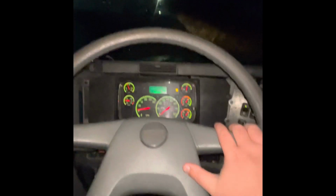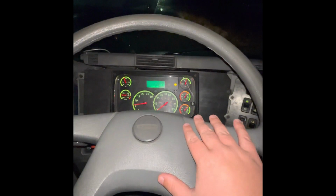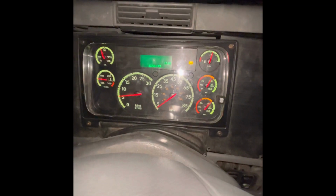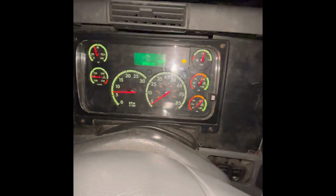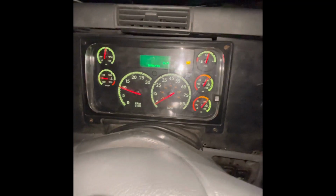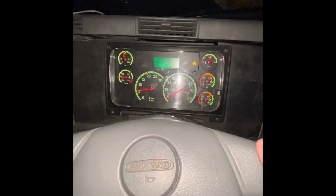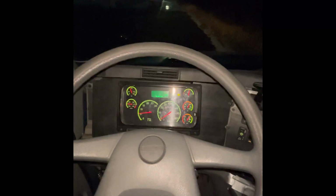We're gonna roll ahead 50 feet or 5 miles an hour, whatever comes first. I'm in first gear. We're looking at the speedometer. We're making sure we're going over 5. Now what I'm going to do is clutch in and brake. My truck did not veer to the left or to the right. My brakes are working properly. I'm ready for my skills.